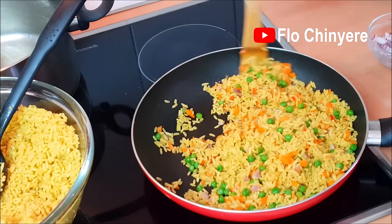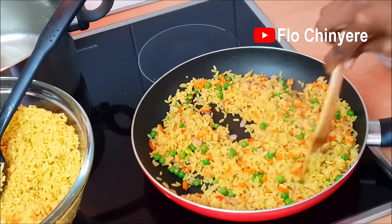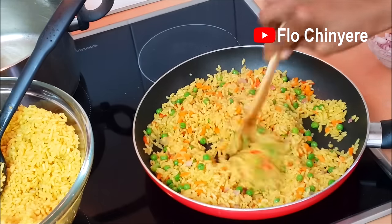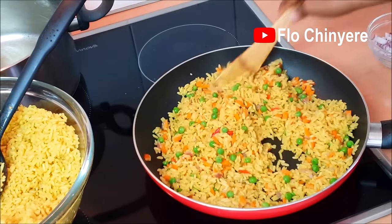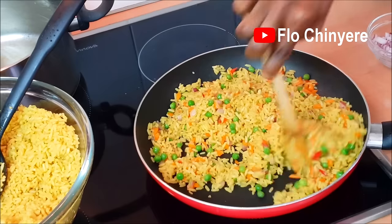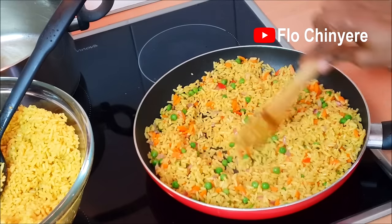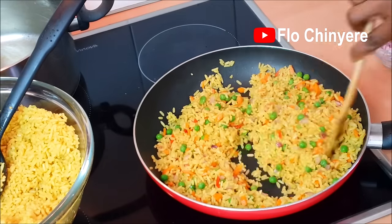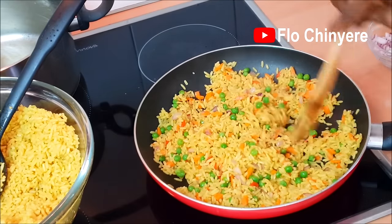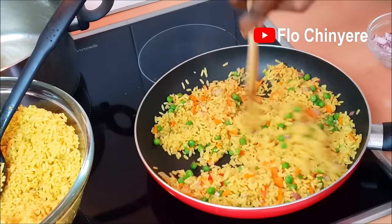Do not prepare mixed rice, because me and you will put leg in one trouser. Tell me which fried rice you eat in a 5-star hotel that looks better than this one. Tell me. All those fried rice that they sell in eateries that they have scanty vegetables. The vegetables will be avoiding each other.